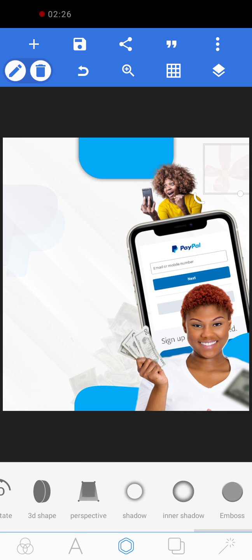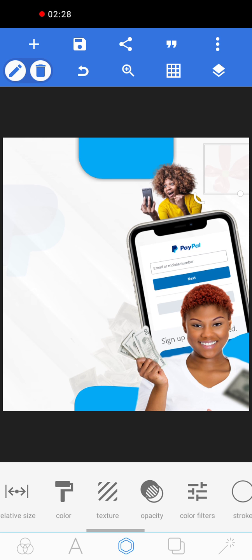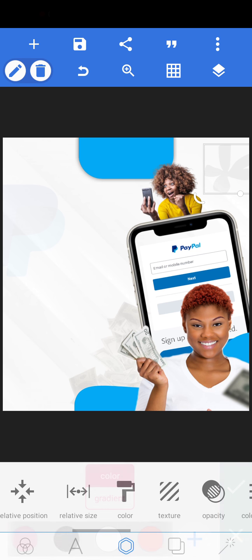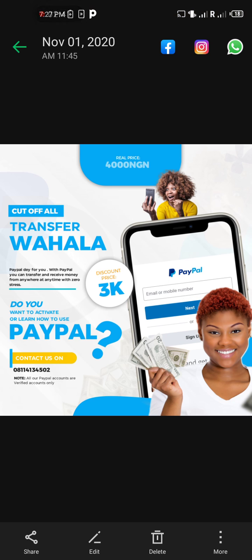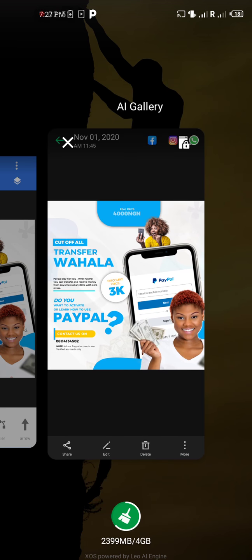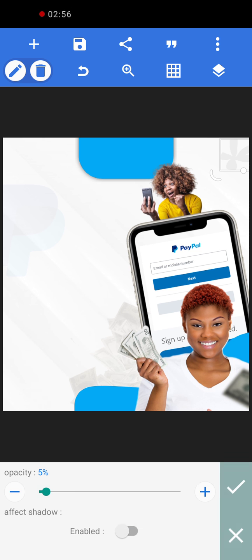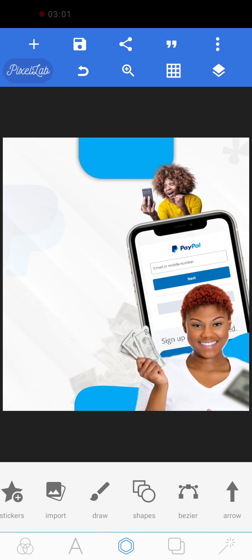I think I made that black. I changed the color to black. Just go to color, enable that, make it black. Then I reduced it a lot and kept it above here. So if you look closely, above here at the top right hand side of my design, you see something like that, the ribbon. That's what I'm adding here now. So I'll still reduce the opacity a little, make that 4, then put it on top like that.